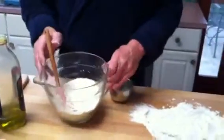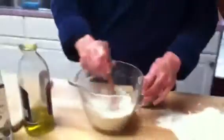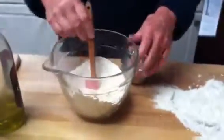Here, I just need to show you a couple of the secrets of biscuit making. I'm going to go kind of fast to keep the video short. At any rate, start out with 2 cups of white flour and 3 teaspoons of baking powder. Mix those together in a measuring or a mixing bowl of some kind.